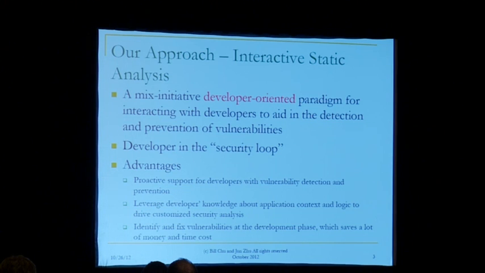So the advantage is proactive support of developers with vulnerability detection and prevention. We want to specifically leverage developers' knowledge about application context and logic to drive customized static analysis. Because a lot of times, static analysis is used by security professionals, and they don't really have the application context. So we're trying to use this tool to bridge the two, and we'll show you a couple of demos about that. And of course, the whole idea is to fix vulnerabilities as early as possible, because we heard Gene Kim's talk that sometimes you don't get around to fixing these vulnerabilities, even if you know they exist.